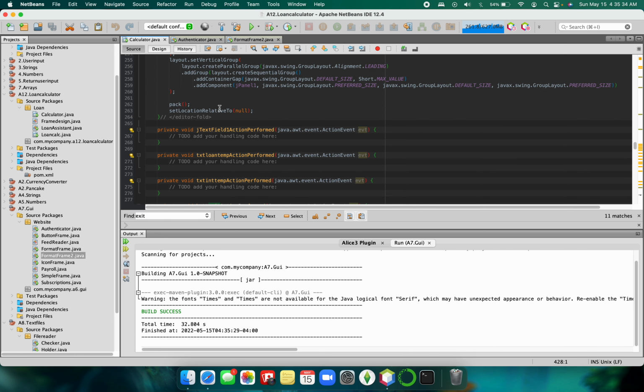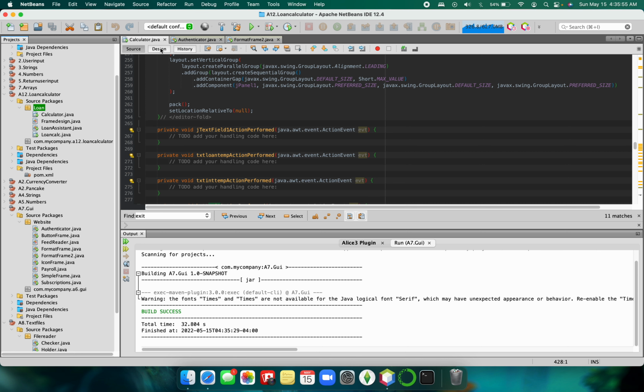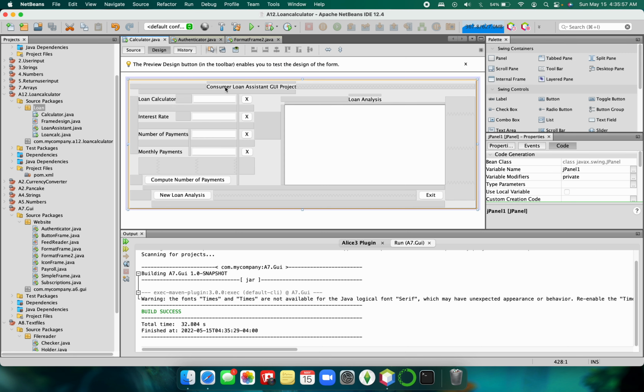So let's close this now that we know what the last project was, and let's look at what our project is now. In this one I started it out as a JFrame. If you right click loan, press new, and go to JFrame Form, it's going to bring up a new design canvas, like an empty canvas. By clicking and dragging, you can drag all the components that you need into the desired area, with the spaces and everything you need.